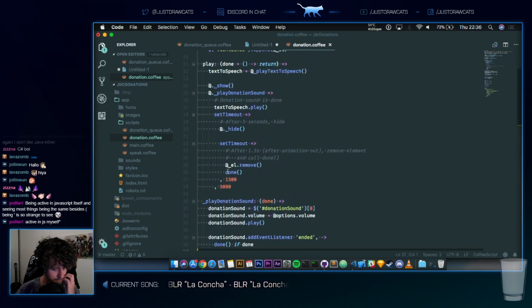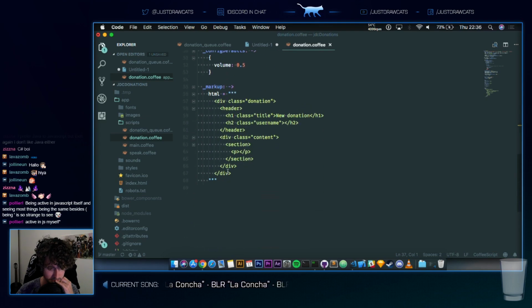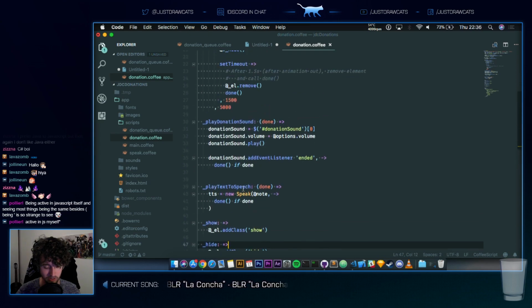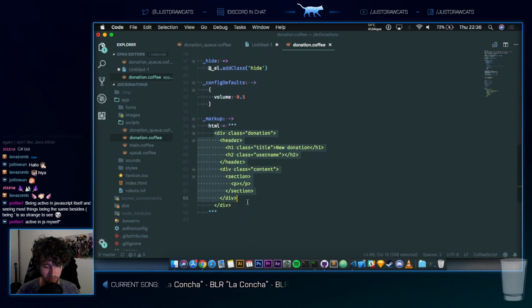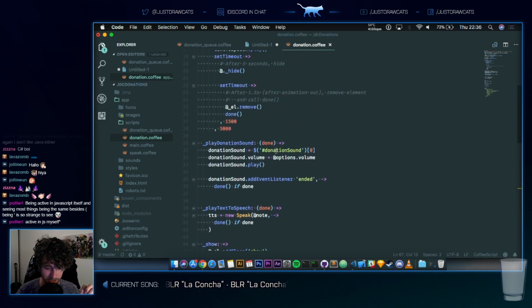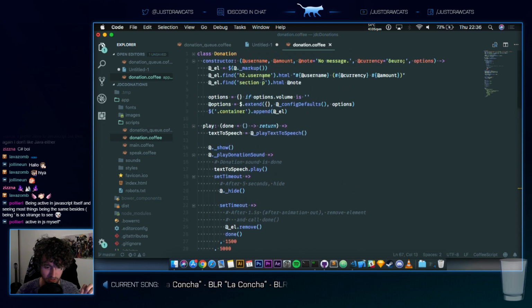And then here's kind of the nasty part. The markup is everything here. It's literally just a string, so this is just a template. I think it just creates a jQuery object. So here it says the HTML, it creates a DOM element from this string. Then I find the h2 username and inject in the username, and then I find the p tag in that and add the note in there. Which is like, okay, well, sure, I guess.